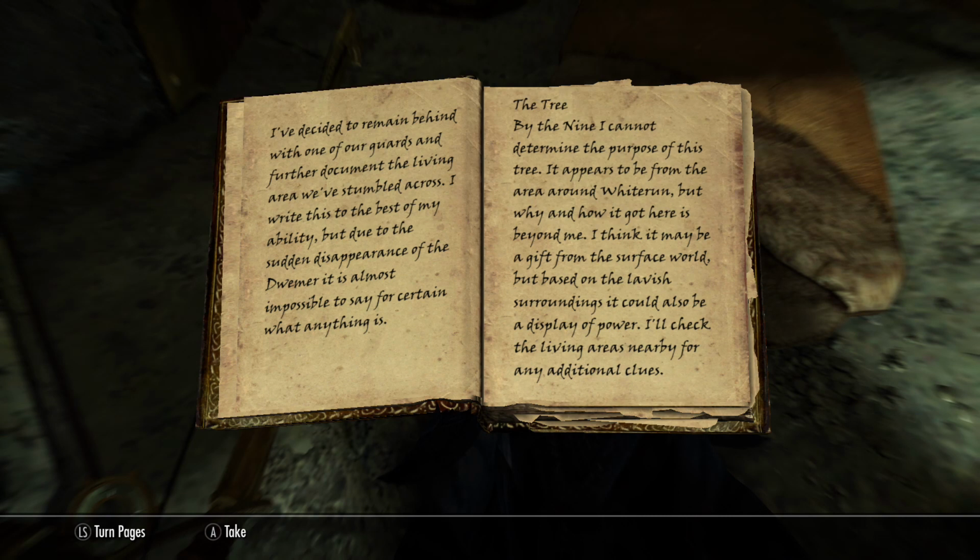"I've decided to remain behind with one of the guards and further document the living area we've stumbled across. I write this to the best of my ability, but due to the sudden disappearance of the Dwemer, it is almost impossible to say for certain what anything is." So basically what he's doing is talking about the tree, which I'll happily show you in a minute. Basically he's explaining what he thinks the tree is, his ideas.